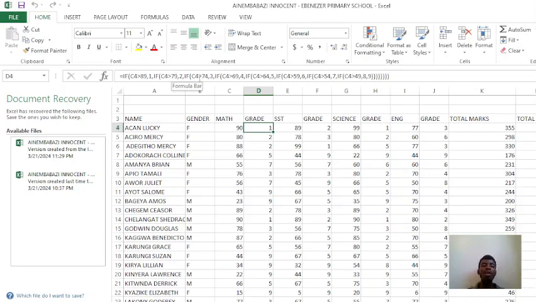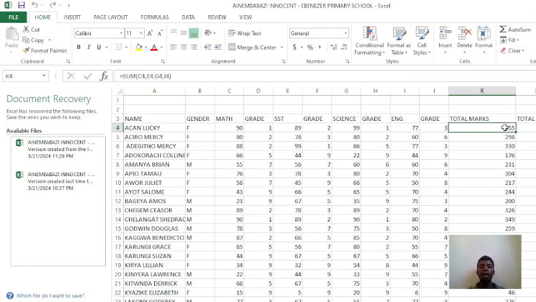that will be for the D2. Now, if the mark is greater than 74, I already have a criteria saying 79. So it means it will say from 75 to 79, that will be a C3. So this is an if function. It's the same thing I used here in SST, grading science, grading English also.